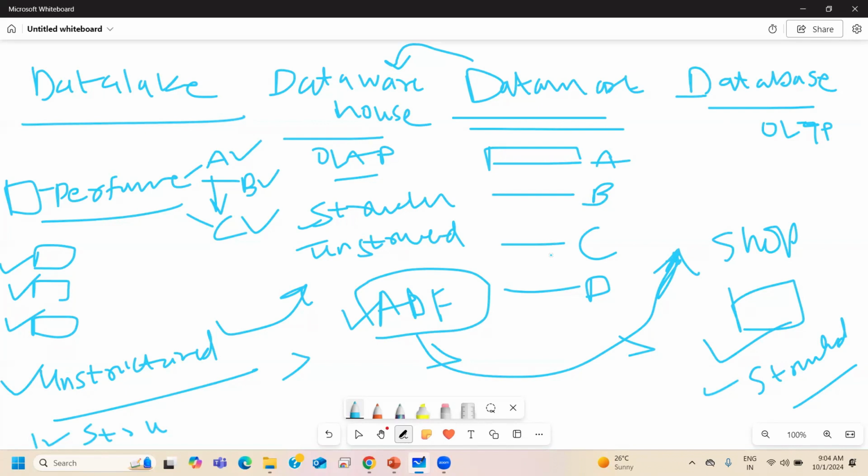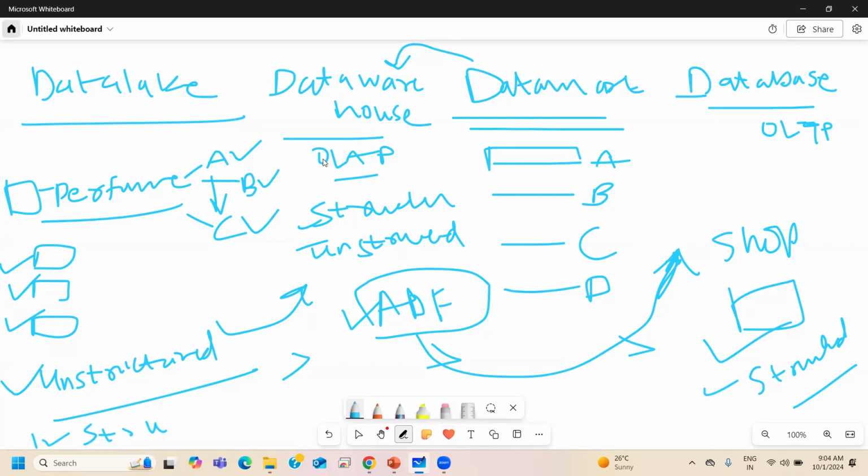But if the data is very high, in that case you have to use Hadoop, Hive, Spark, Scala. These are all big data languages. Okay, but a database is only used for transactions, and a data warehouse gives suggestions from previous history.